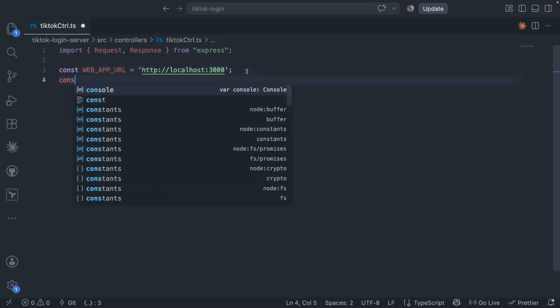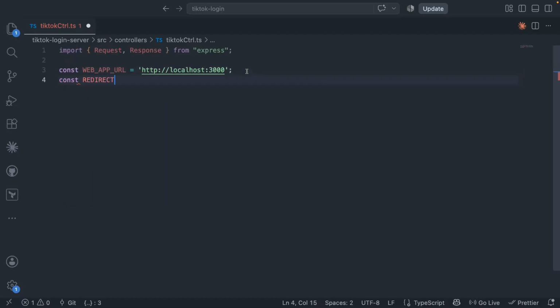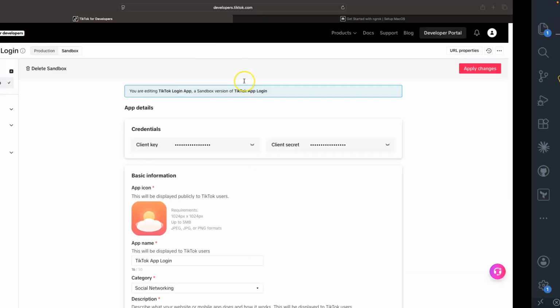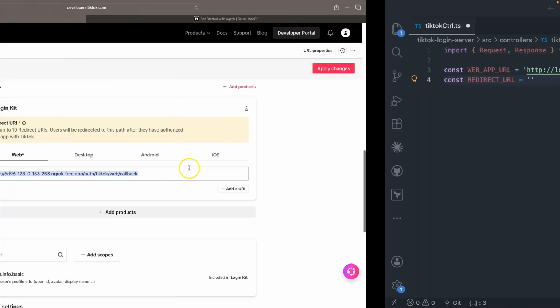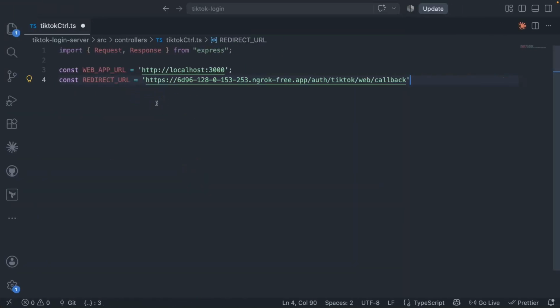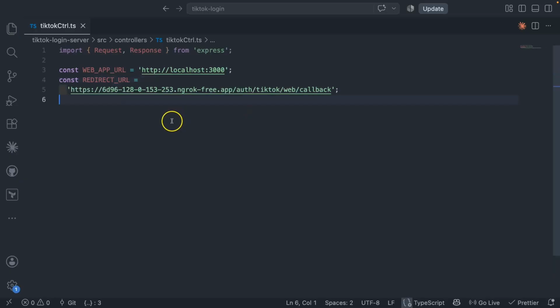Now let us define a redirect URL. So REDIRECT_URL is going to be equal to what we added here. So go ahead and copy this, and then you paste it here. Normally, your redirect URL, probably this part, will be your backend server URL. Whatever you set it up to be once you deploy, it could be api dot backend server, whatever it is. But at this point, this is just the redirect URL.